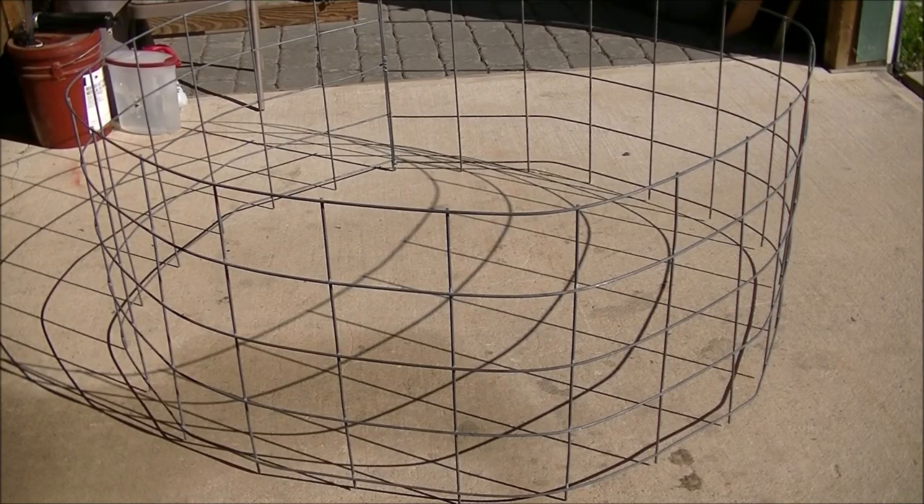Now we've completed our shaping of our round raised bed here. I actually used some wire to reinforce it. The plastic tie wraps are good but you have to get some good quality ones so they don't snap or exceed the pressure recommended for them, because you're going to be filling this whole thing up with soil and I don't want it to open back up on you. So the wire is definitely something you should use after you get it together with the tie wraps.